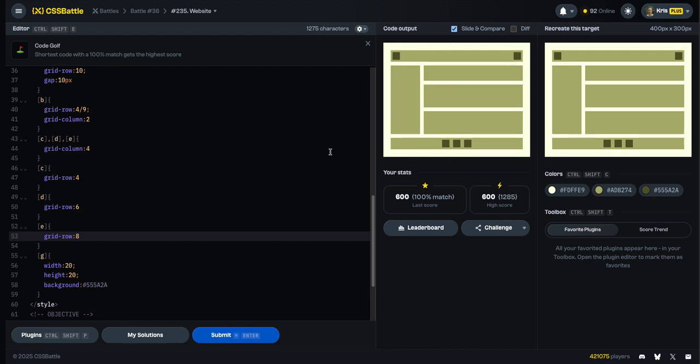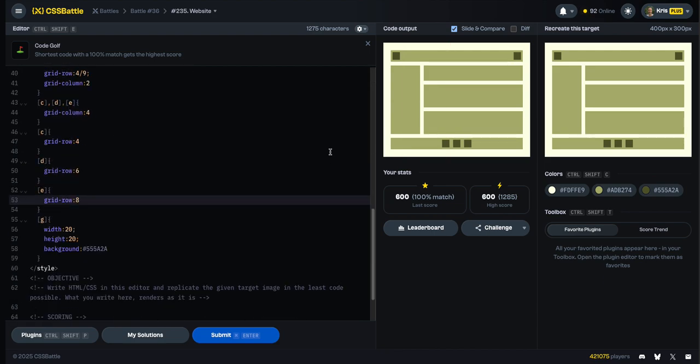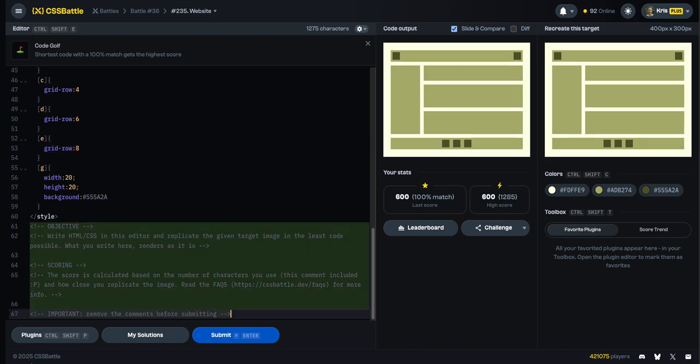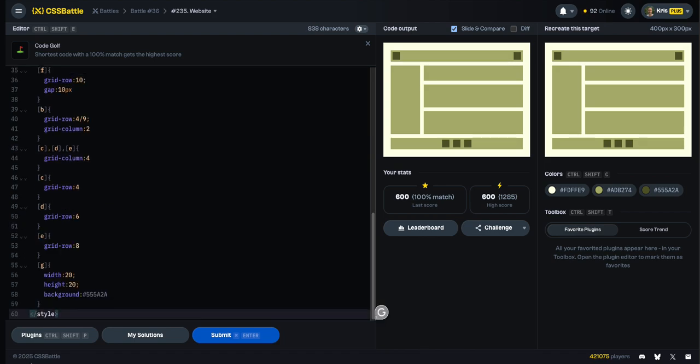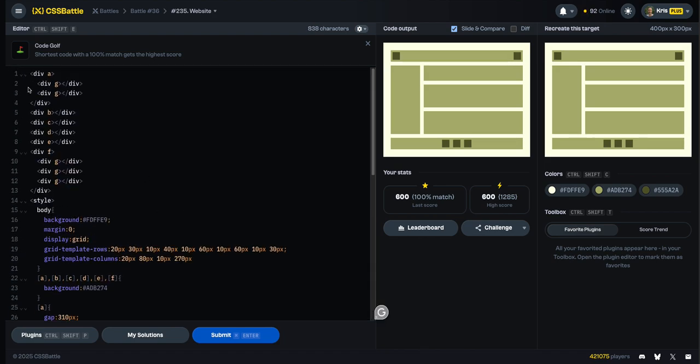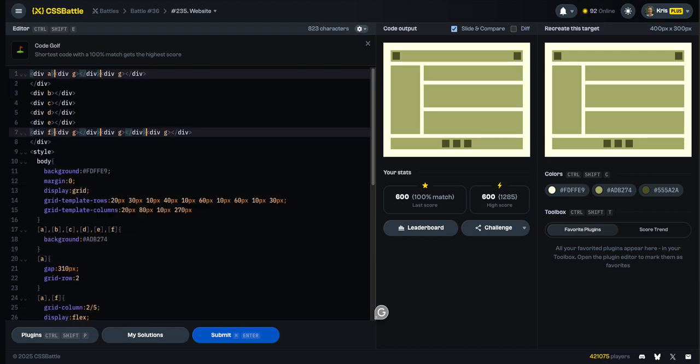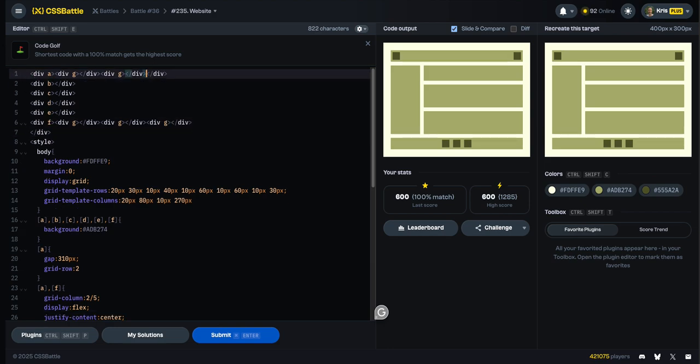And it is. Great. All right, so as always, let's get rid of our comments so we can do a higher score. And then let's put everything on one line. So I'm just going to get the divs first. My computer is slowing down, and I don't want to mess this up. Gotta be really careful while you do this.